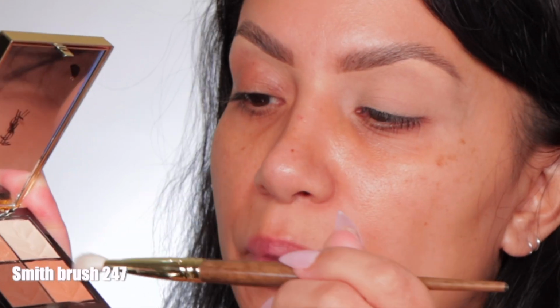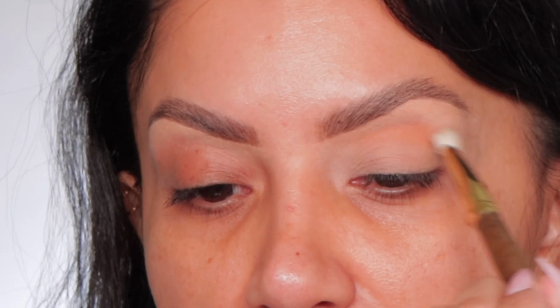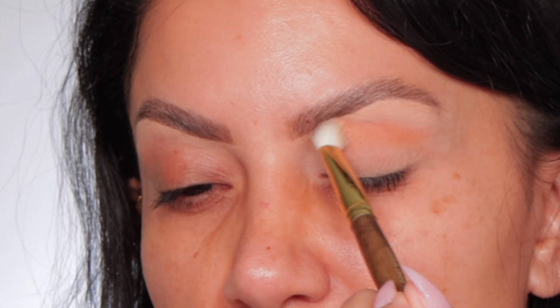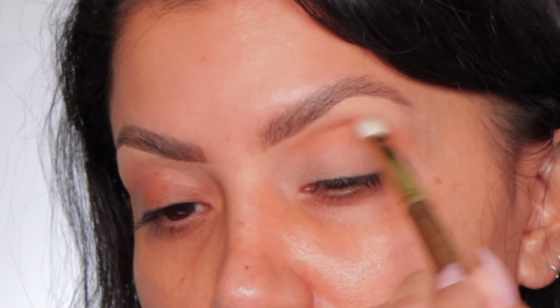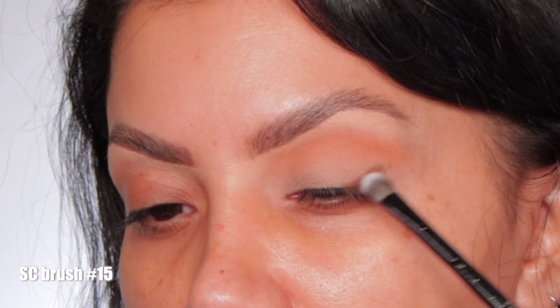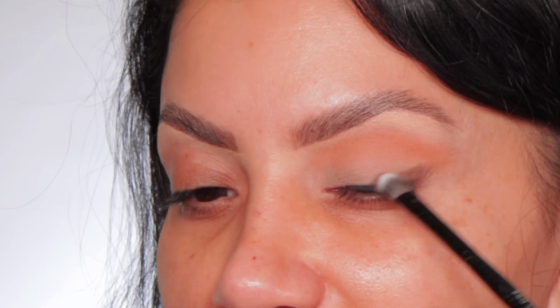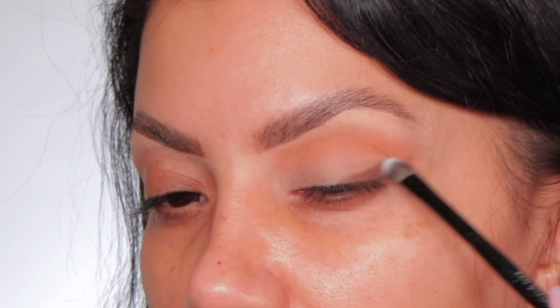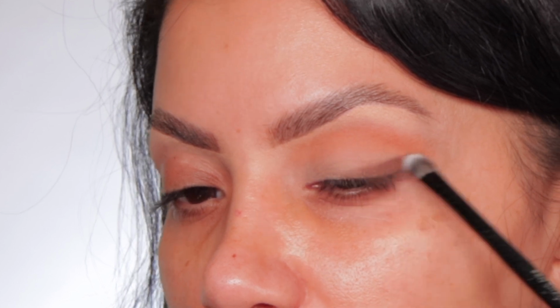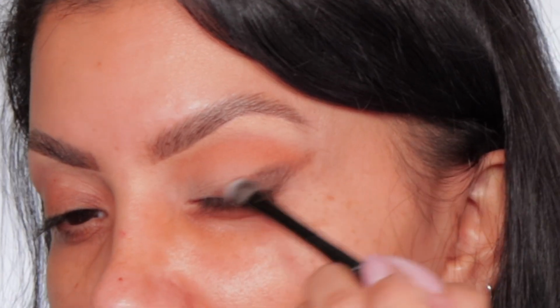I'm gonna get this brush. It's the Smith 247. Grab this shade right here. Oh my God, look at that pigment. And kind of just add it here on the crease. Okay, look good. A little bit of depth with the darker shade. Maybe right here. I don't want to do a wing, or maybe. You know, I always say that and then I end up doing a whole wing. I'm gonna just add a little bit of depth here. I feel like this one's going a little patchy. Okay, looks good.